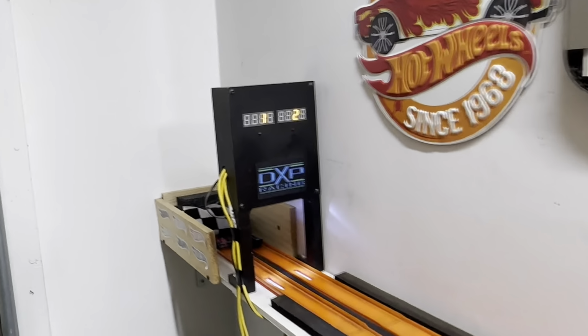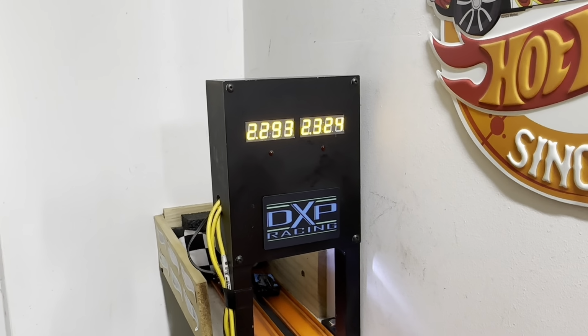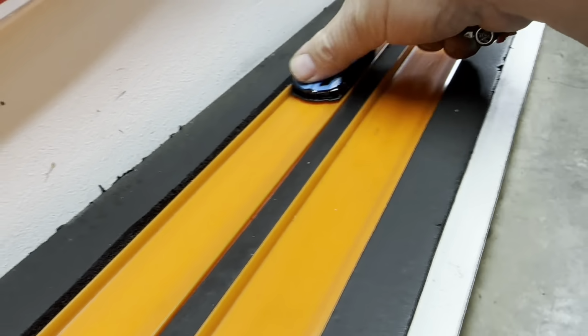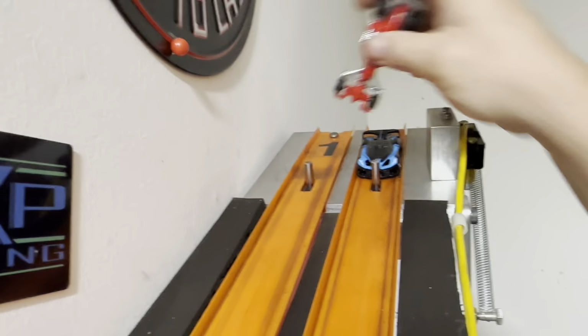Oh, we got him. Got him in the outside lane. 93 to a 24. That's not good at all. That's a 31,000ths beat. Now this guy right here, 31,000ths beat. Oh, come on, Bugatti. Wheels work pretty good on the Bugatti, too. He just did not have it.